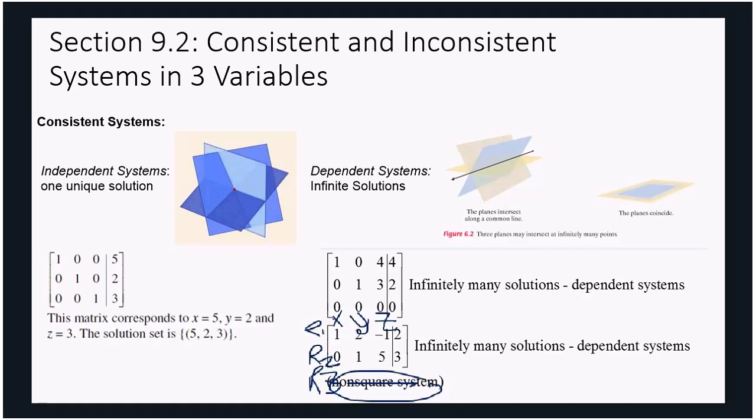So that's what 9.2 is about. It's about identifying a given matrix, and just by looking at the matrix, understanding whether you have one solution, no solution, or infinitely many. So if I were to make a study sheet, I would have these examples of matrices, and they're in the textbook as well. I'd have an example of a matrix, and then beside it I would say whether it was consistent or inconsistent, and how many solutions each one is an example of.